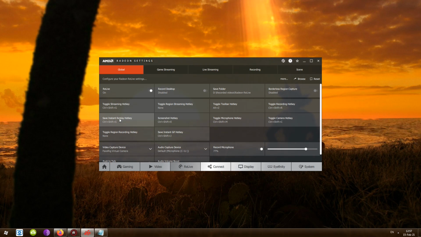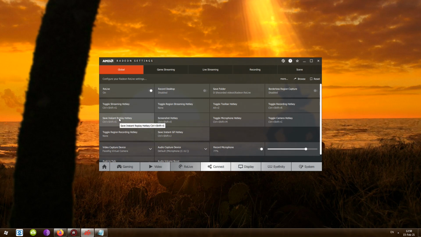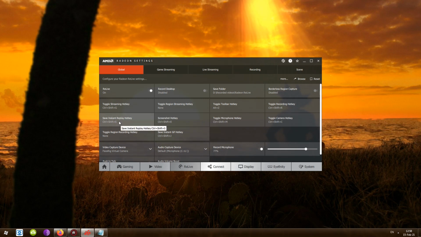Now, there's another possibility. This could be considered to be just sort of a highlight clip, so once you press this hotkey, it's going to record from that point and then 10 seconds back and save that as a file. For this to work, you have to be recording for quite some time, so you can utilize this feature. We'll be taking a look at what exactly this is. We have the hotkey here, so I'll be pressing it.